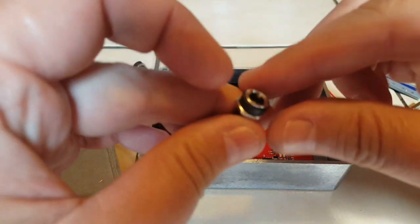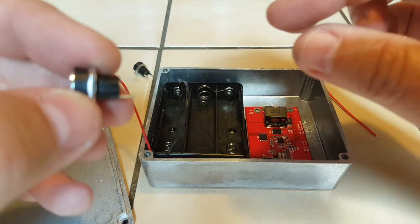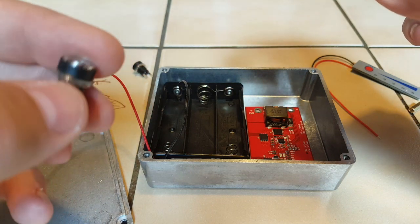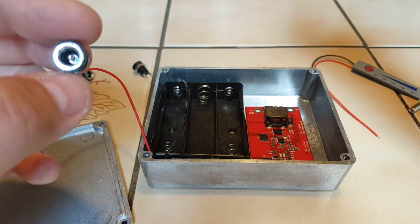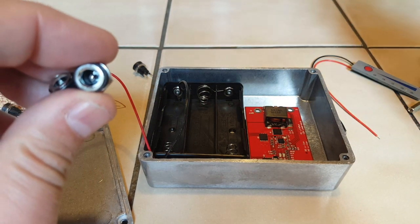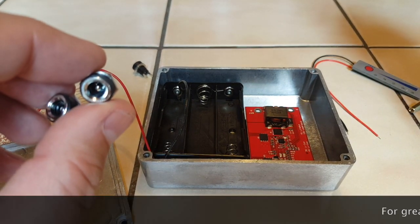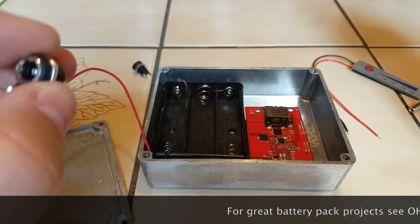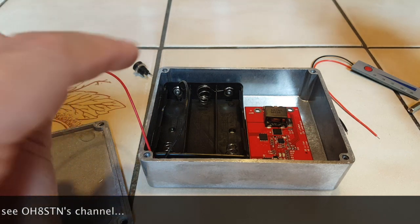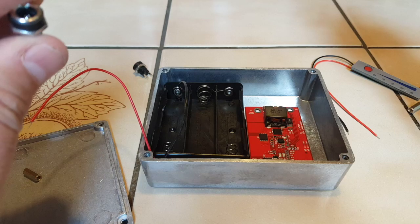I have my DC connectors and I have four of them. Two will be for input — one for the MPPT charger and the other one for the BMS battery management system — and two of them will be for the output, so an equal output. Maximum voltage is about 12.6 volts, so this might not be enough for your radio. I don't usually need more than 12 volts, so that's fine for me, but you might need a four-pack of 18650 cells as opposed to three.